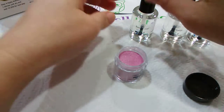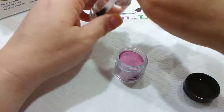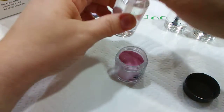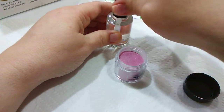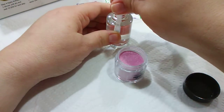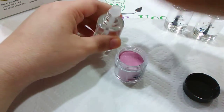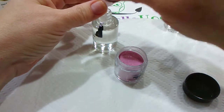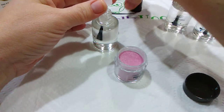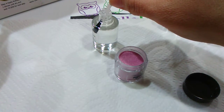Here we go. So we want a thin layer of the base coat, and keep in mind I've talked already for 6 minutes, so let's see how fast we can do this and still end up with a beautiful manicure. Well, of course mine would be broken because that's how my life works. 6 minutes into the video, we're not going to start over. So, who needs a tip, right? Okay.